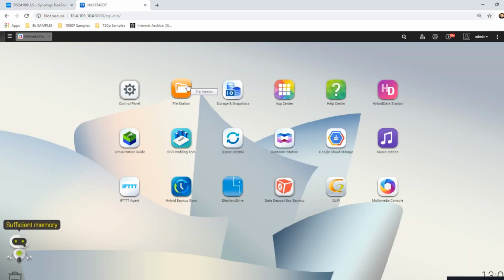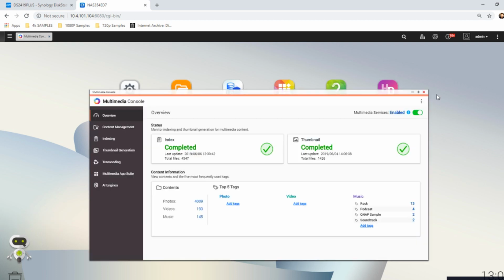What they've done, rather than add it to the control panel, they've released a new application called Multimedia Console. And from here, this is your one portal access point to enable all the sequencing, the streaming, the searching, the indexing, the thumbnails, the transcoding of your NAS, but all within a single access software, Multimedia Console. From here, you can go to the indexing tab, and it will allow you to begin indexing all of your photos. But where's all the media going to live?